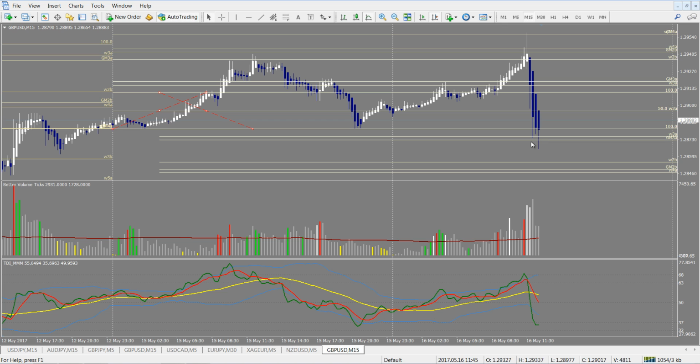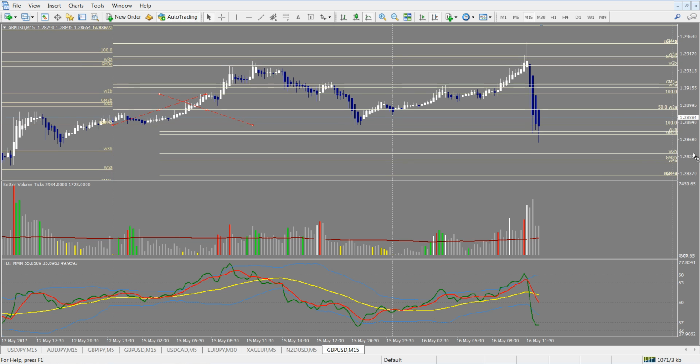all the way down to 3A. So I'd be expecting, I'm looking for a trade because I missed this. I just saw it hit GM4A and thought I'm going to wait for a pullback, but it didn't happen. So this is really a very weak market, and I'm going to look for a pullback maybe to the 50, and then a trade down to at least, I'd say GM4A at least for now.